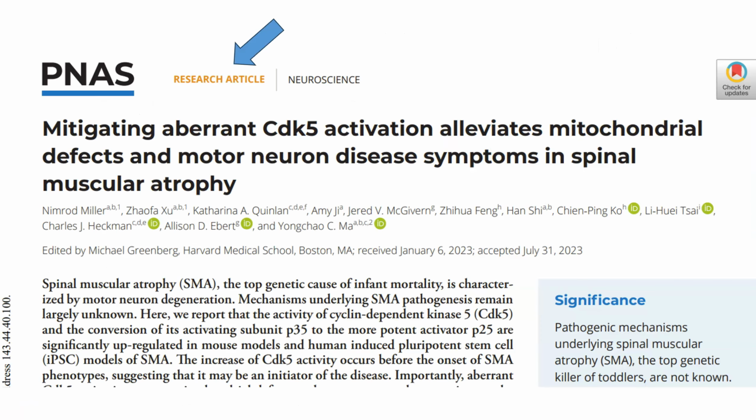In these next few slides, I just want to show you maybe some examples of what I'm talking about in terms of what you might show or what things might be important to provide for a journal club kind of setup. So usually it's a good idea to just get a screenshot of the PDF. Here I'm looking at a PNAS article, the Proceedings of the National Academy of Sciences. You can clearly see, oh, look, it's a research article.